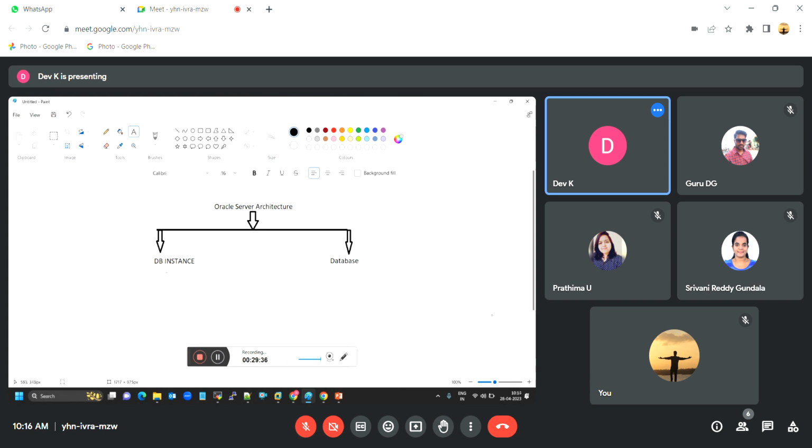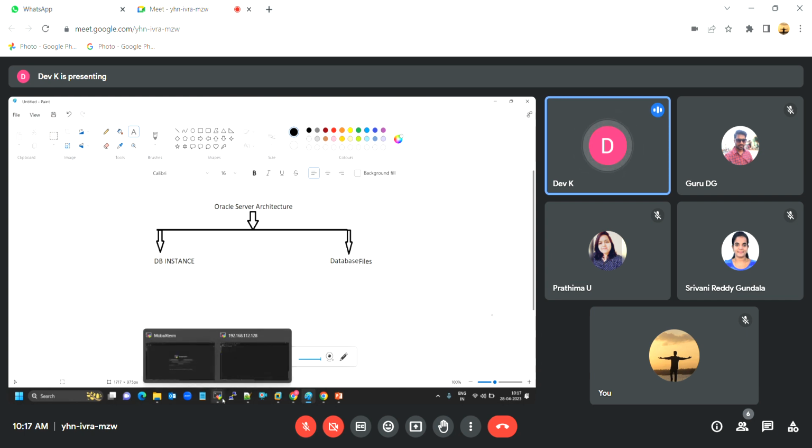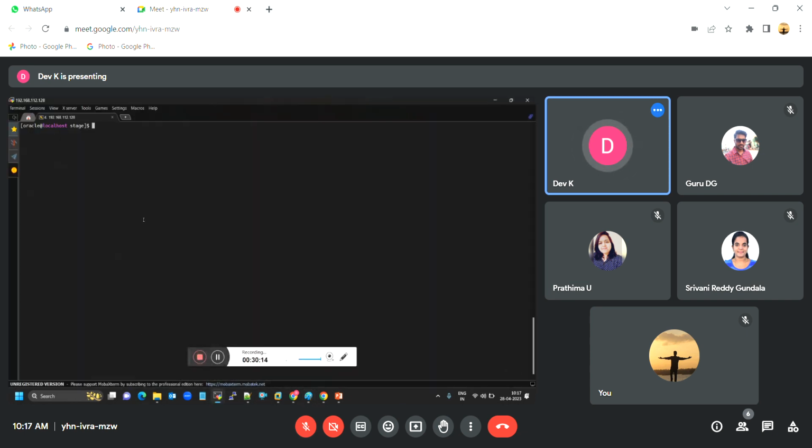And here, these are the database files. Database files are the physical files where our actual data will be stored. Whatever data is inserted or updated in the database will be saved in a table. That is in a logical way. It is saving in a table, but actually that data has a physical form. Those physical files will be stored in our database file system level.